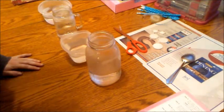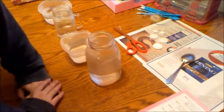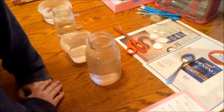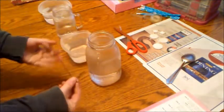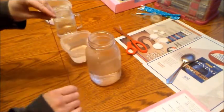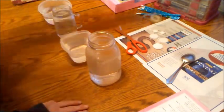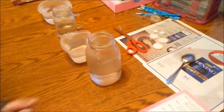Our next step is to take the strings and put them onto the jewelry and wrap them around the pencils and put them down in the solution. So if you want, while you're waiting, I already did it, but I just cut little 6-inch strips, and I made 5 of these for as many pieces as I'm making, or however many you're making. So my strips are already cut, so I'm just going to come back when everything is completely dry and completely cool, and we'll go from there.